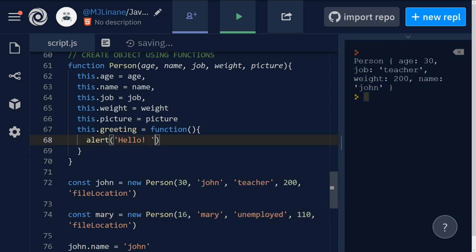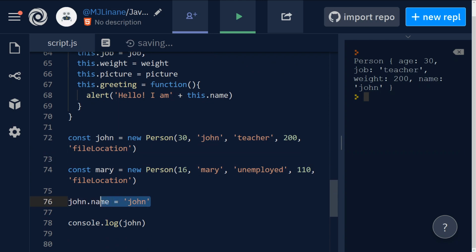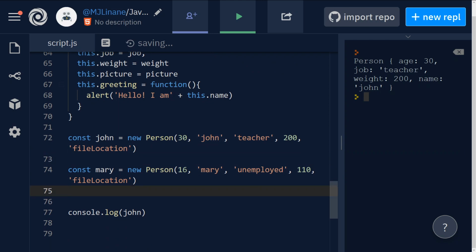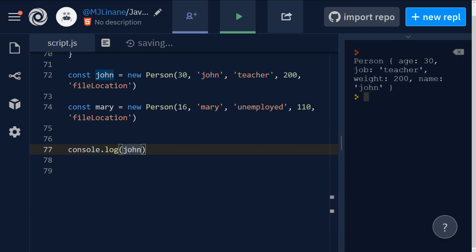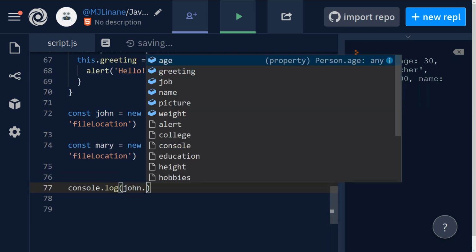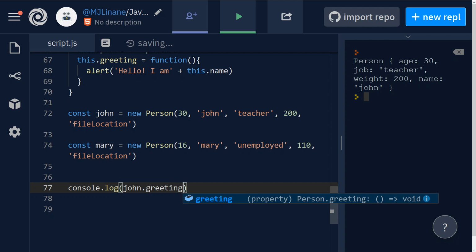Okay, hello, and then we could do I am this.name. Now we can get rid of John.name down here. We don't need that anymore. Now we can go down here and do John.greeting.